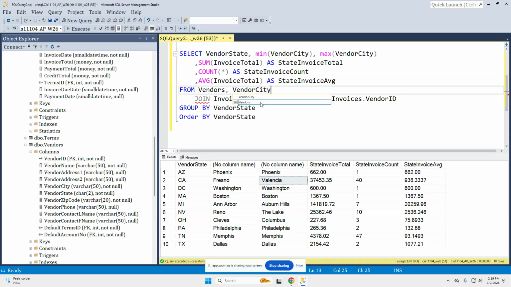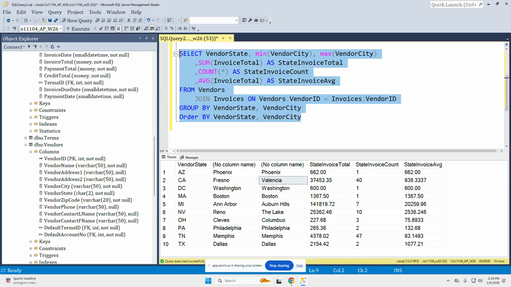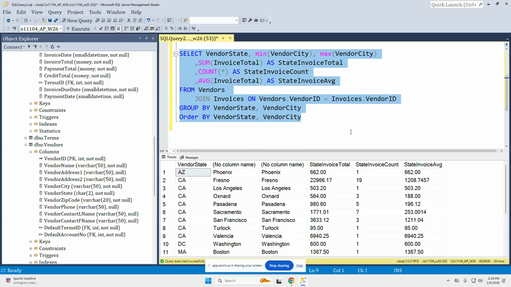Now you're probably going to want to order by that as well. Whoop, not there. Right here. And then you probably want to order by it as well. Now, if we try to run this, what happens? It blows up. Well, it should have blown up. That's not what we want.